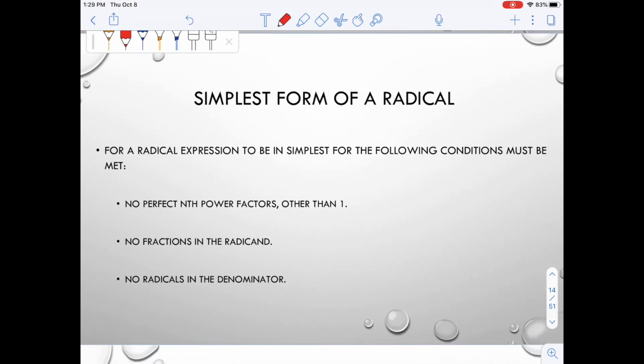So the next thing I'm going to talk about that we did not talk about yesterday, or in the previous part of the notes, is simplest form of a radical. So for a radical to be in the simplest form, or to be in a final answer form, we need the following conditions to be met. First and foremost, no perfect nth factors other than 1 inside of the radical. No fractions inside of the radicand. So I need to simplify any fractions, because if I had something in there, now I've got a radical and a denominator technically, and I need to rationalize that, which is really the issue for number 3 here, no radicals in the denominator. So we're going to have to be able to rationalize fractions.